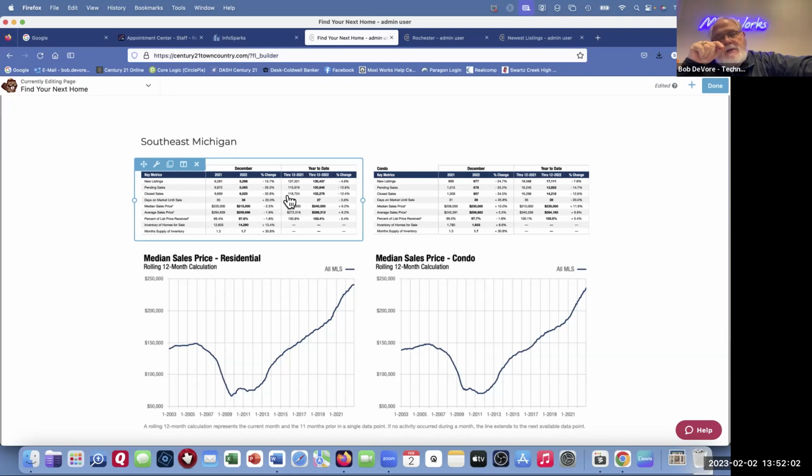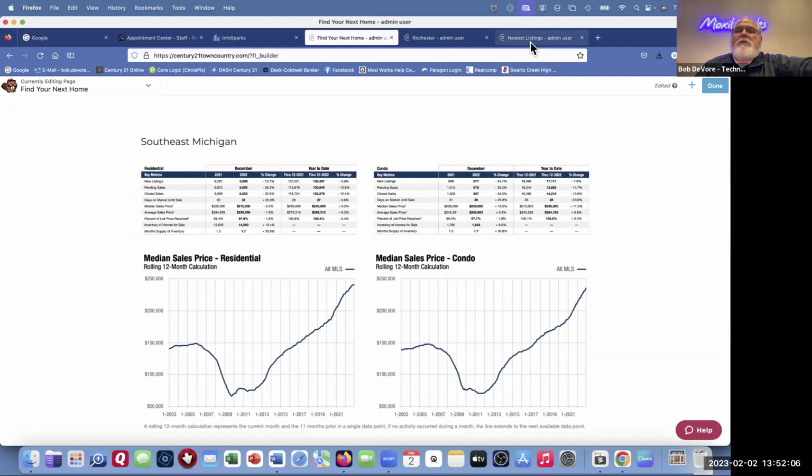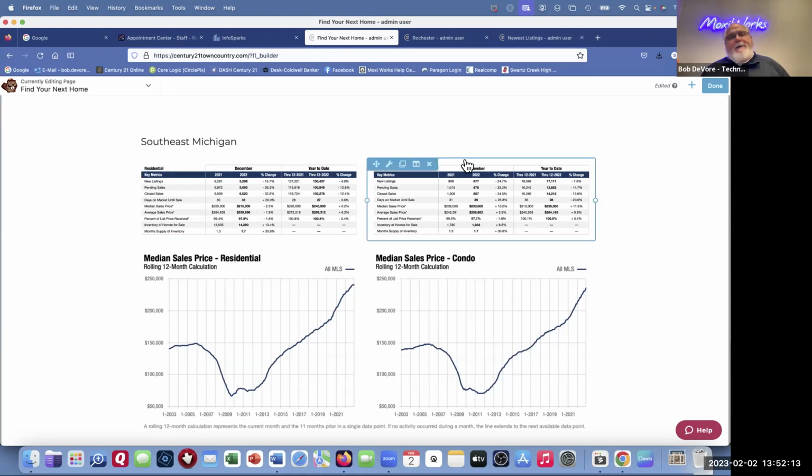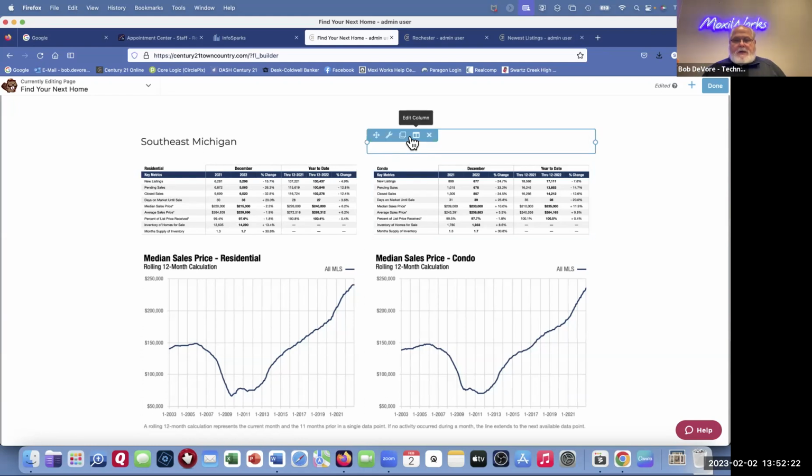But, and I add the but, I hope you understand that one of the reasons why, the last thing I want to have across here is Bob DeVore, Coldwell Banker on a Century 21 page. That would not be a good thing. Now notice that, see this box right here?